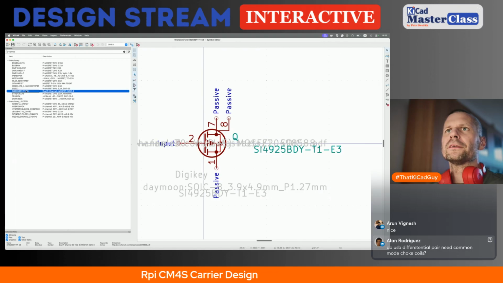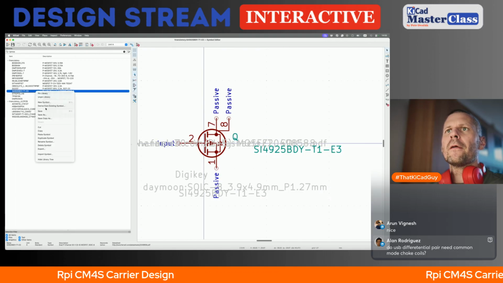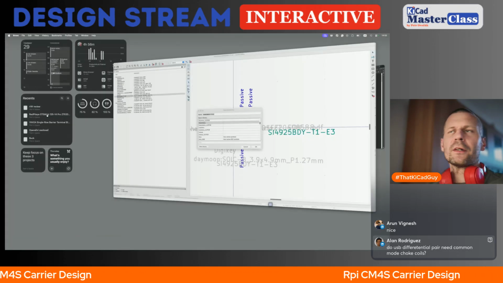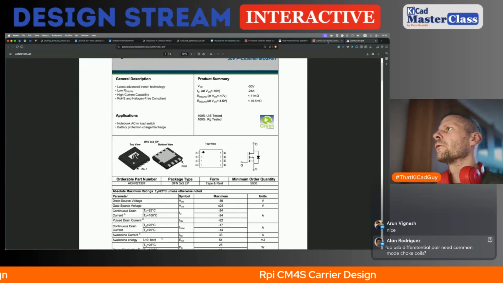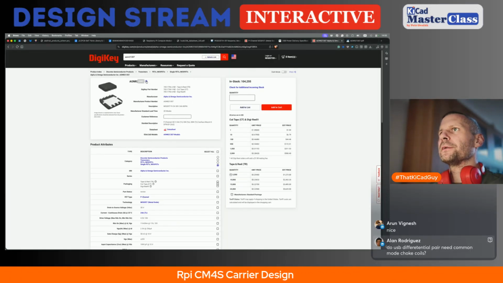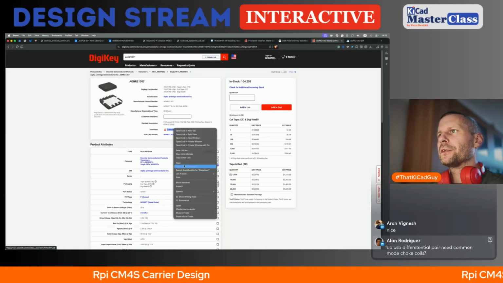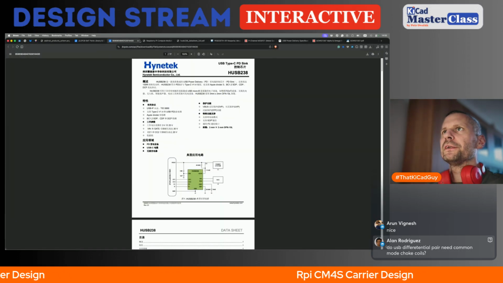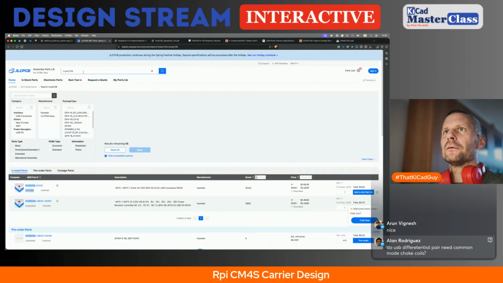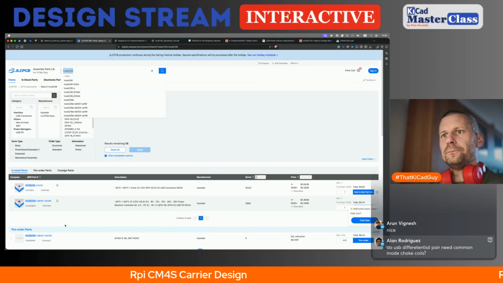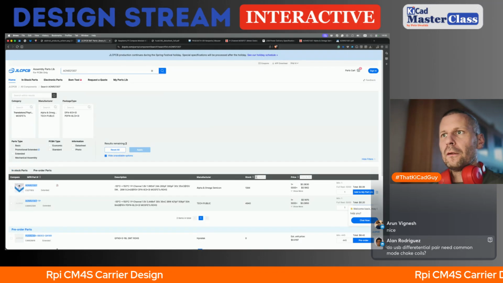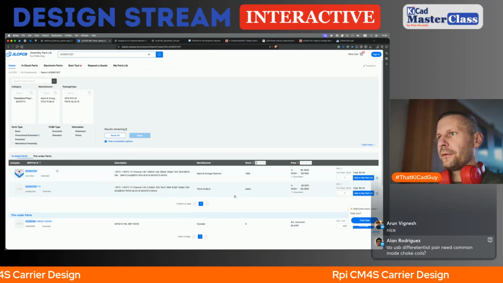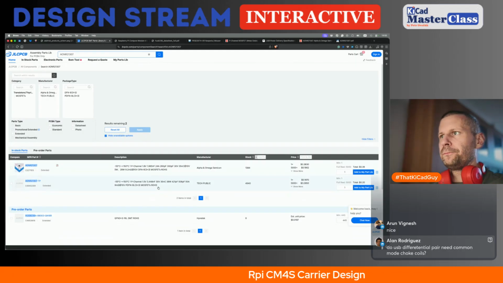Yeah, for instance, this one. Save as. So we need part number, datasheet. We will need the JLCPCB code. Yeah, well available in China as well.